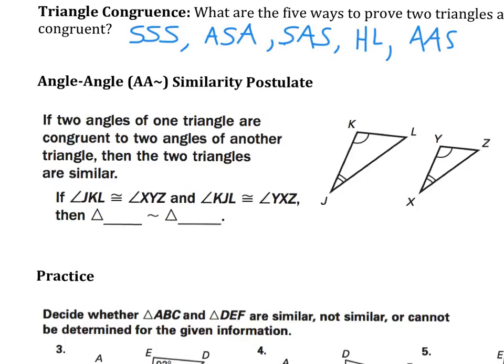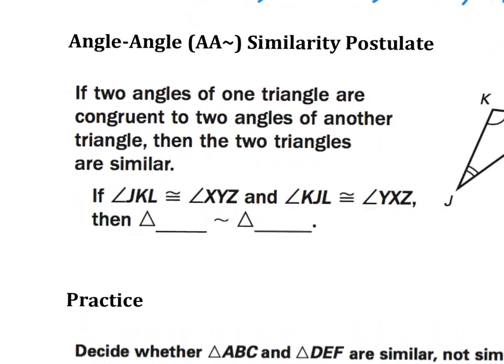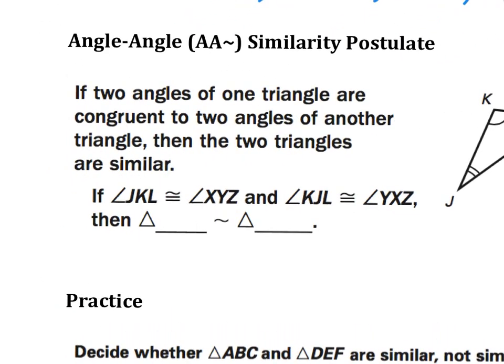How tall is it? Today what we're going to look at is similar polygons, or similar triangles. So what we have here is a postulate, which means it's unproven. We just accept it as true. It's called the AA similarity postulate, and it reads as follows. If 2 angles of one triangle are congruent to 2 angles of another triangle, then the 2 triangles are similar.